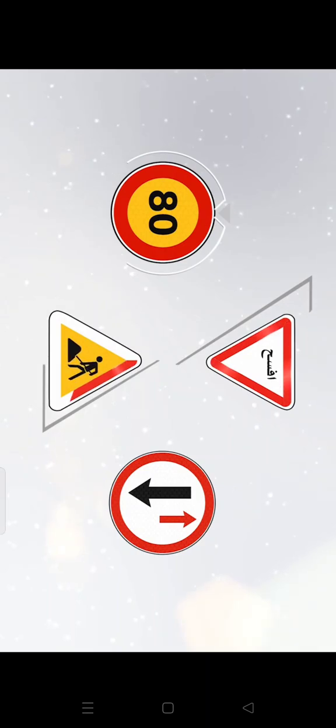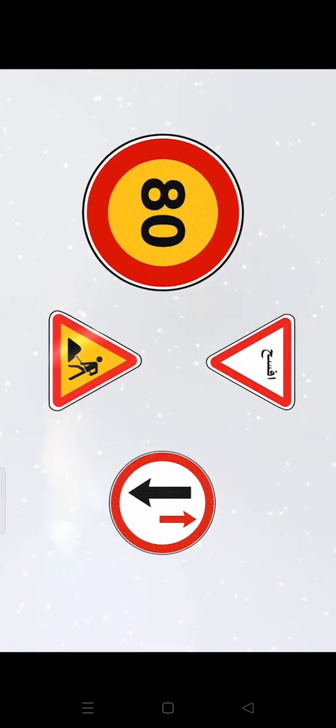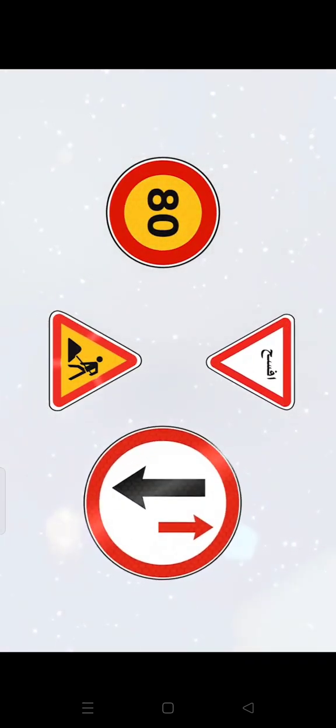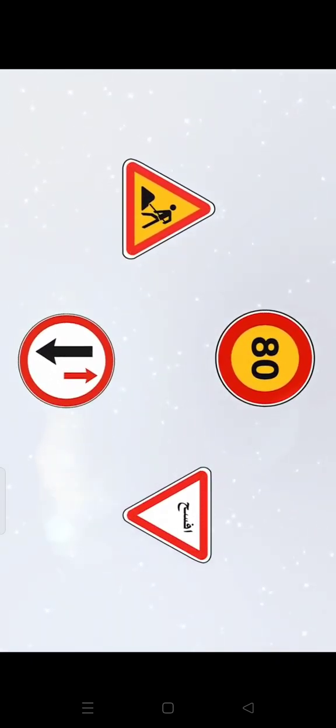Traffic signs are metal or electronic signs with different shapes, sizes, and colors, aimed at traffic motion control on roads or at crossroads, and they obligate, warn, and guide drivers and pedestrians who are traveling.